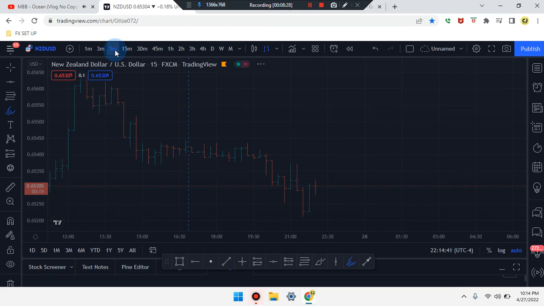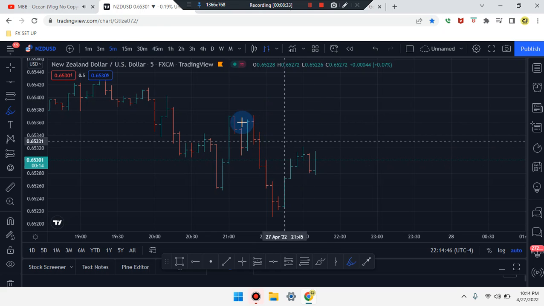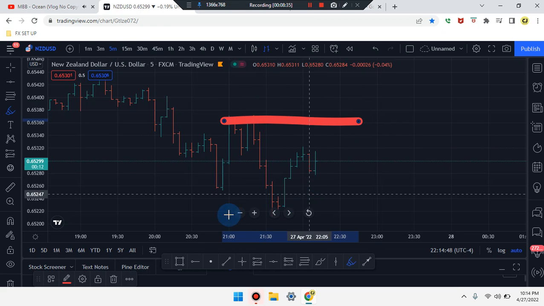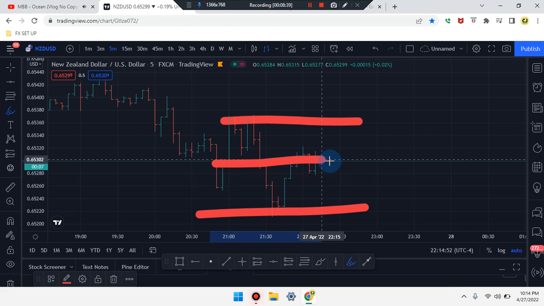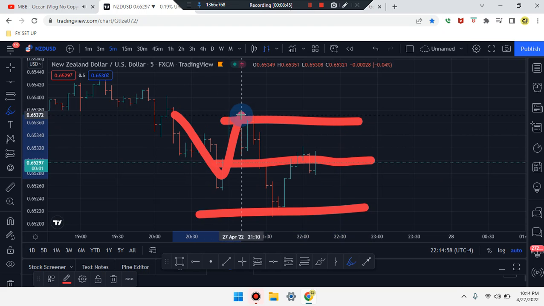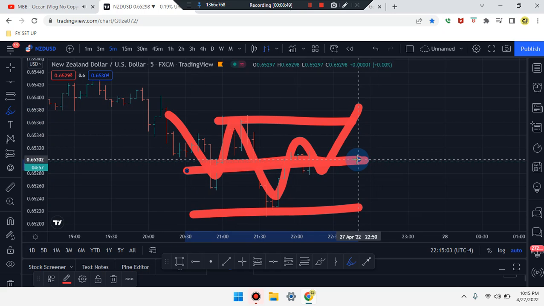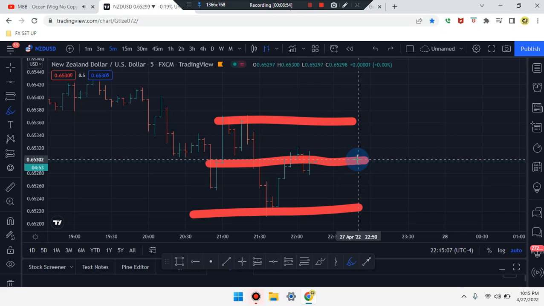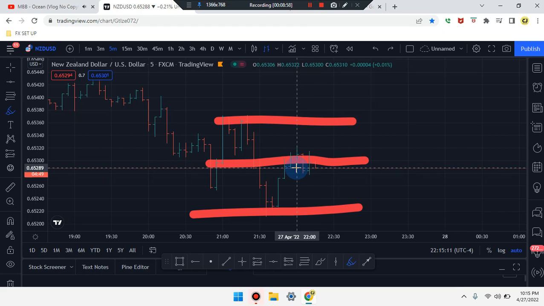Headed down to the 5-minute. We got this area of support. So price action high, price action low. Price on the midpoint line. So if price going to be respected, we'll see that first, second, third, fourth retest. Markets work his way up. So price will be coming from a triple bottom or maybe a head and shoulders pattern, depending how deep the retest is for this near price action.